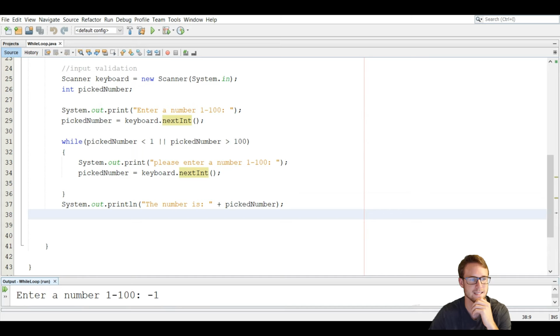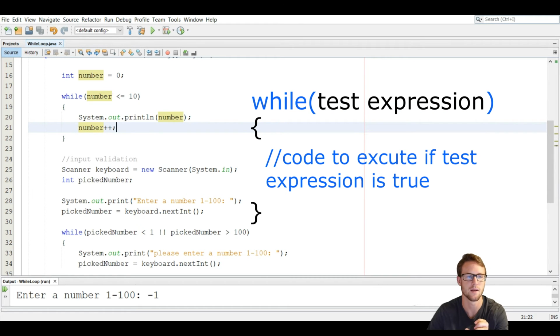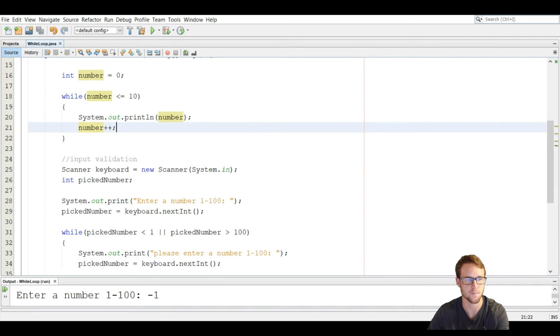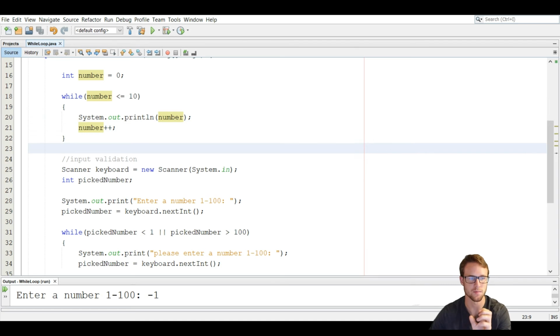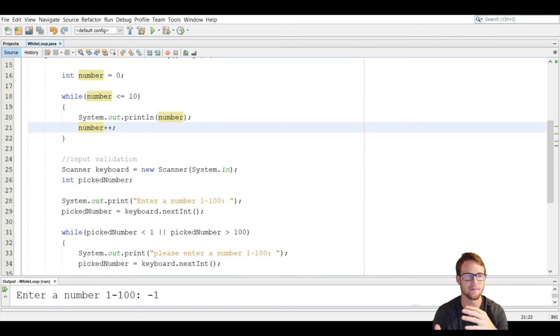So we're going to go over the basic while loop structure one more time to end the video. What we have is the keyword while, followed by a test expression, which is going to be true or false. And then inside the brackets is going to be the block of statements that's going to be executed if that Boolean expression is true. If it is false, we're going to move on past the while loop and execute whatever is after the while loop. Just remember that inside the while loop, if the expression is true, you always need to have that increment, or you have to change a variable. That way you never get stuck in an infinite loop.